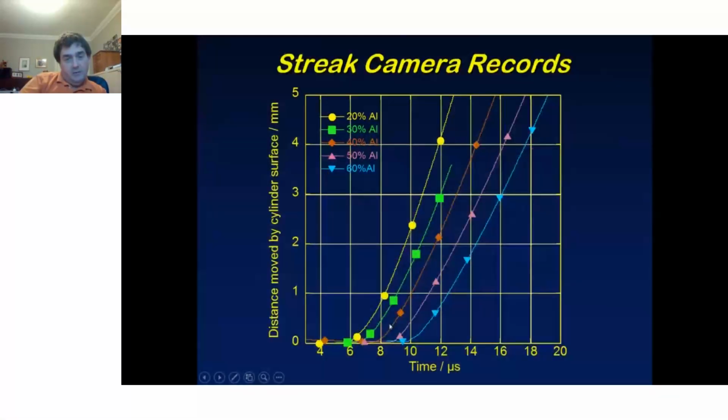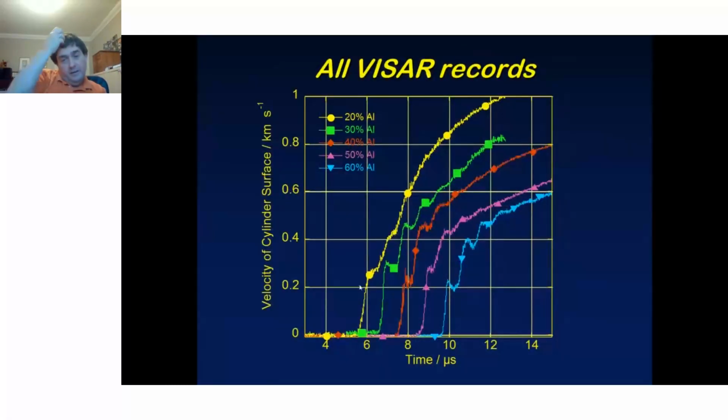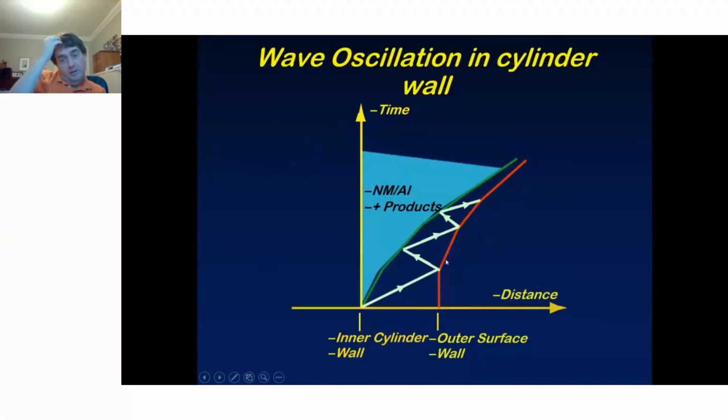This is a time scale of distance, and in the first few microseconds, you don't see much because the streak camera is recording expansion of the cylinder. If, however, you look with the VISAR, you can see the individual steps of acceleration of the cylinder by the detonation for the different compositions, and you can therefore see the oscillation of the waves within the cylinder wall, and this gives you better confidence as to your modeling, more data to compare. You've increased the amount of time resolution of the system.